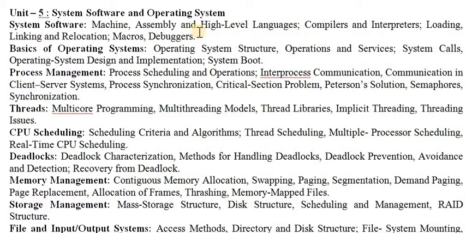Now in system software you will be discussing machines, what is assembly language, high level language, and then compiler, interpreter, loader, linker kind of things. And once we come to operating system, we will be discussing many questions problematically from process management, critical section, then CPU scheduling, deadlock avoidance algorithm, memory management, and storage management.